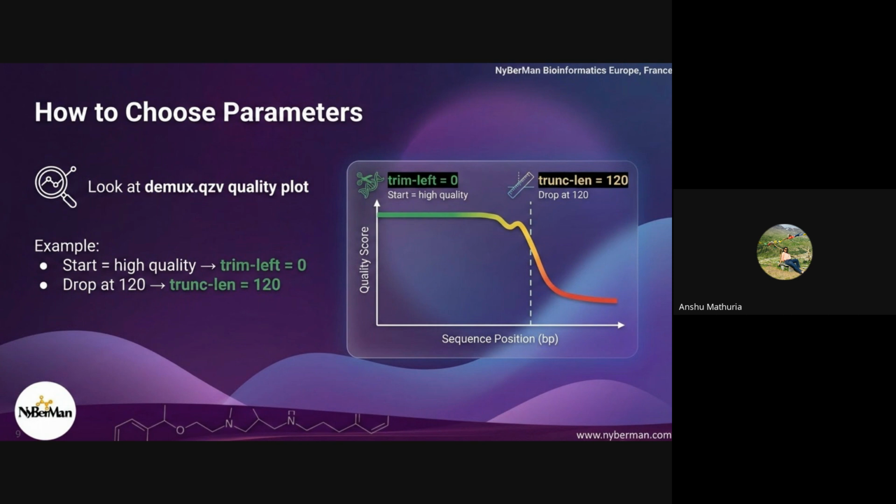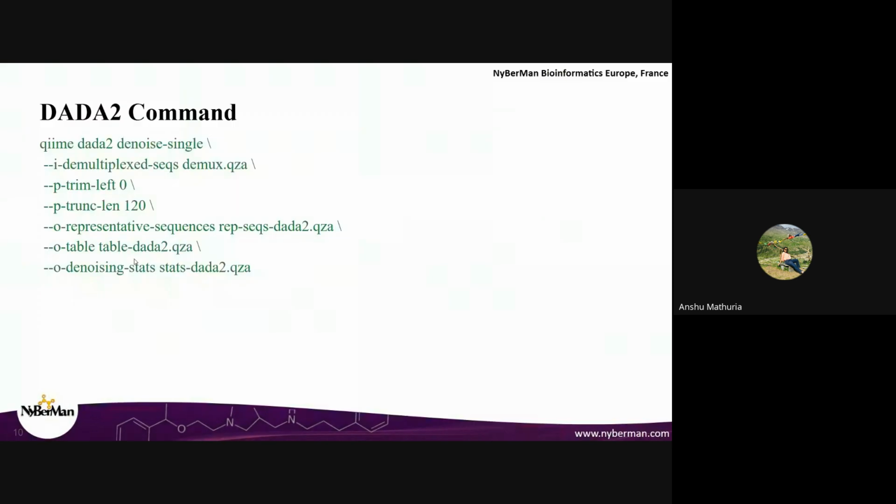All this information you will get first when you analyze dmux.qzv. Without that, you will not know till what sequence you need to truncate or perform the denoising. That is why all these steps are connected, and why you should understand each and every step before moving on to the next. So this was the input, the dmux.qzv that we generated in the last session. Now we'll start performing the data analysis.